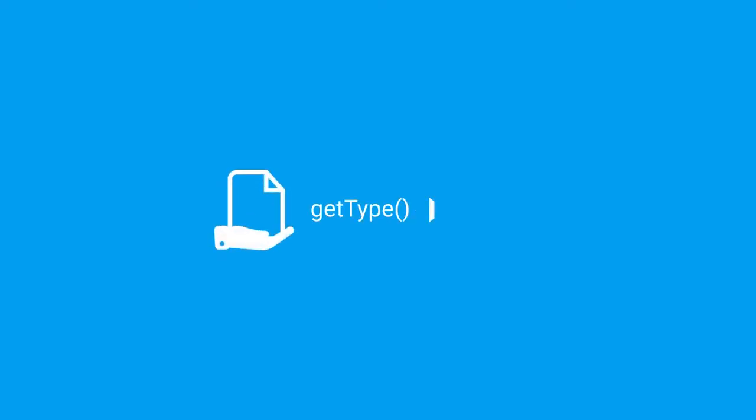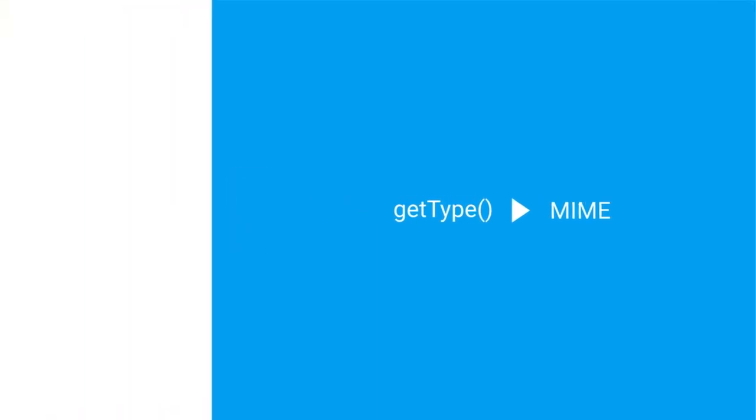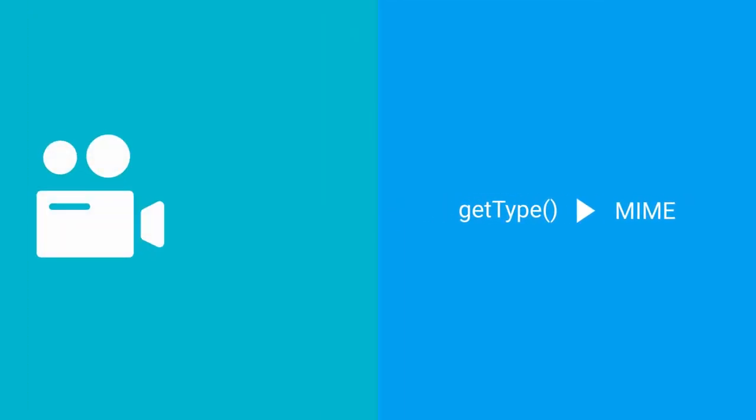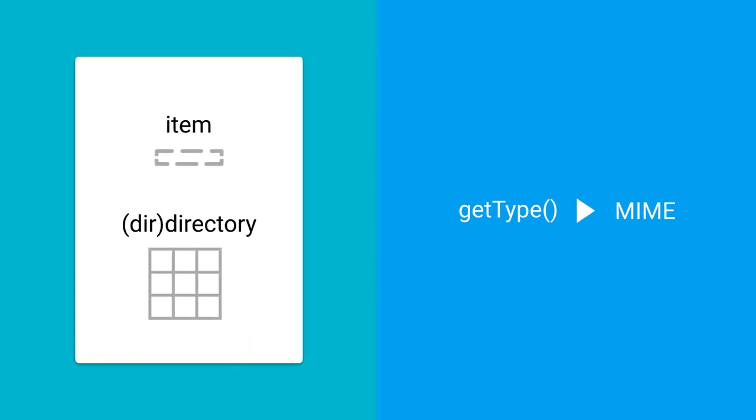in our app. It only becomes useful when MIME types are used to organize data or to validate data. For example, an app might call getType to distinguish between movie and image types, or to check data type before doing something like a file conversion. For our task data, the MIME types we care about are an item for a single row of data and a directory for multiple rows of data.